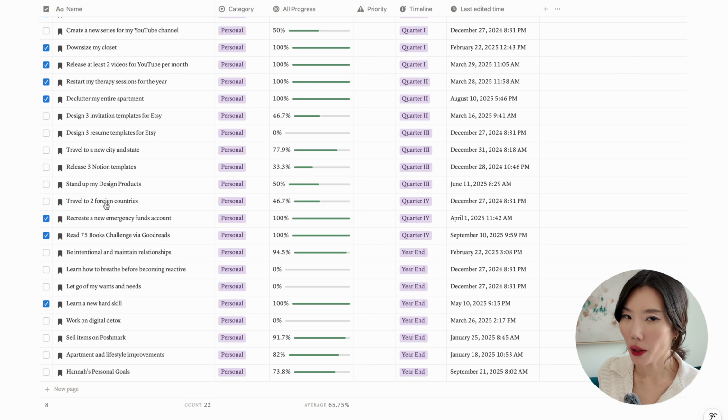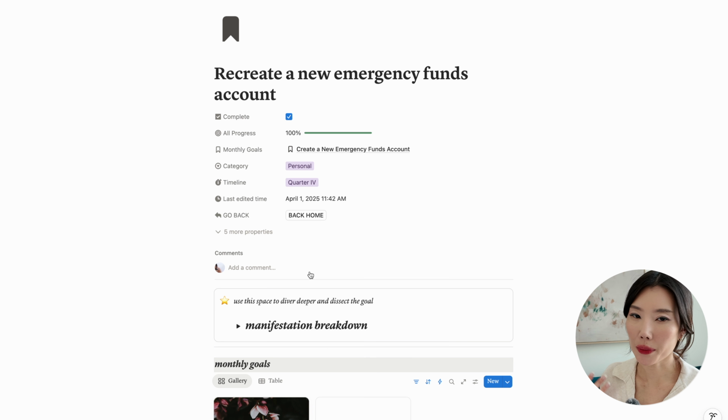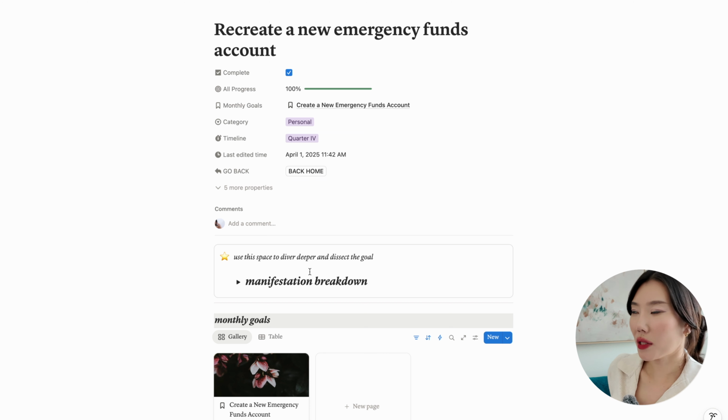And then my last personal goal I want to highlight is recreate a new emergency funds account. This one is obviously a very personal goal to me. When I was laid off from my job, I can't remember how long I said I didn't have a job for, but I couldn't find a job for like 9 months. I essentially had to dip into my emergency funds to pay for my rent and all the things I was doing outside of just covering the basic needs. It was extremely hard because I had to go into my reserves that were made to buy a house. It really sucked because I reserved so much over the last few years, and I had an exact down payment that I was gonna use to buy a house.